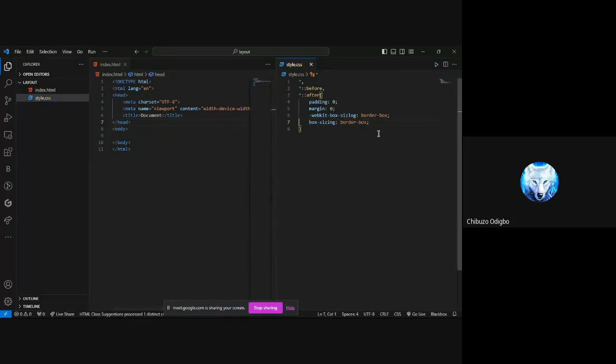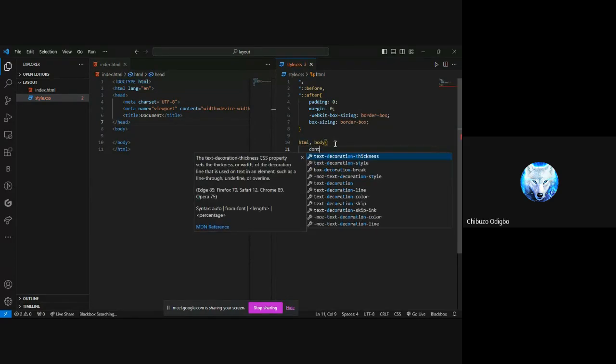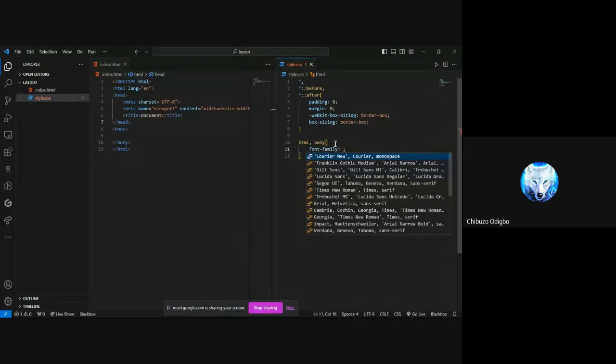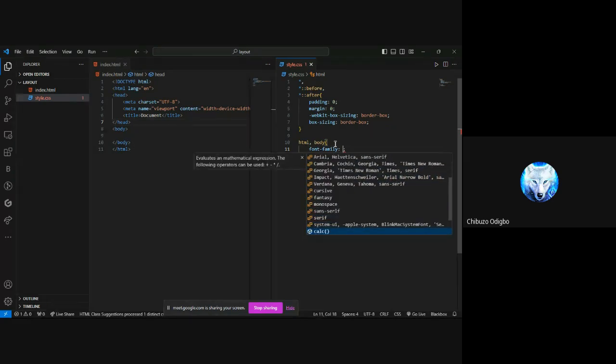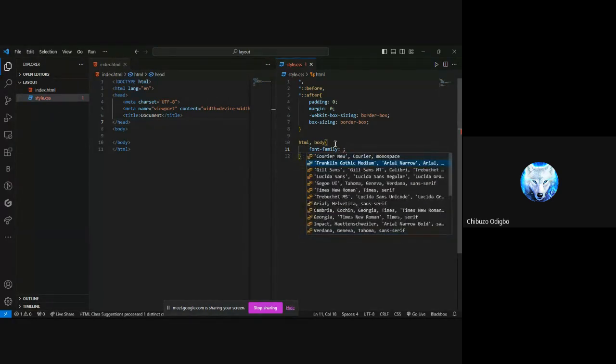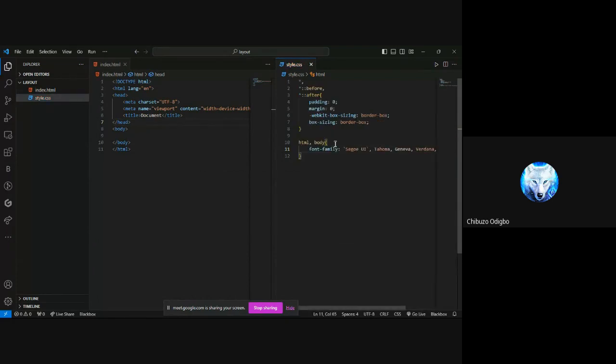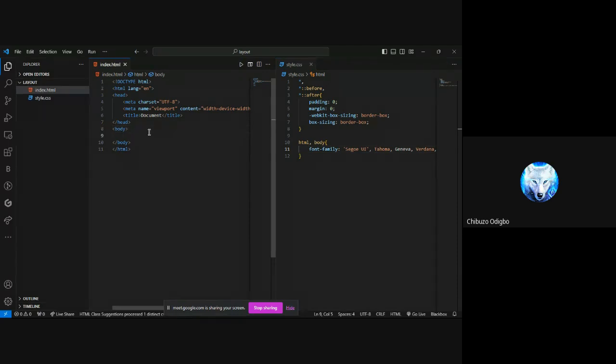And then for our HTML body, a font family would be, use something simple, something that will look nice. Then inside here we will have an H1 that says hello world.